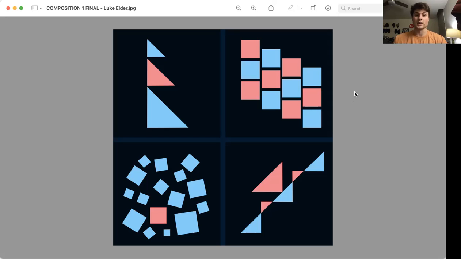As you see down on the bottom left here, this was emphasis. And the way in which I did that was through enclosing the salmon colored rectangle or square with all the other blue elements here. And so by enclosing that rectangle, and also the fact that it is the only one of that color within that quadrant, it creates a sense of visual emphasis. And also I pushed the salmon square towards the bottom left of the image to help contribute to the general unified balance of it.